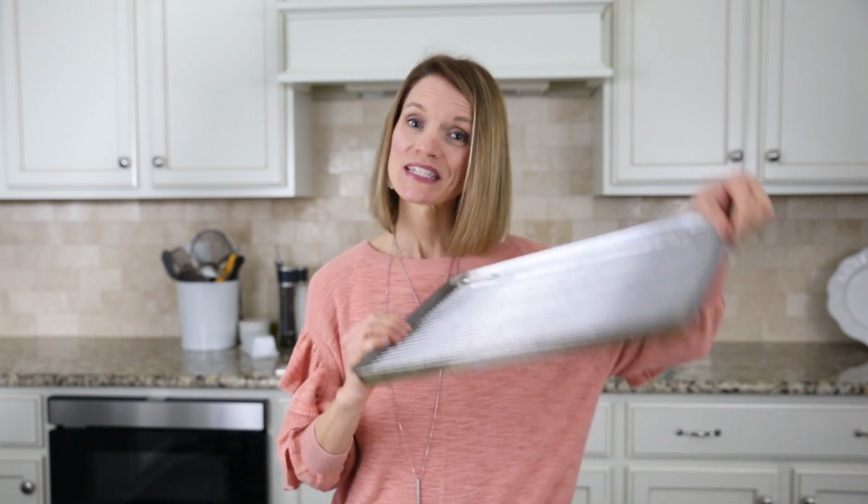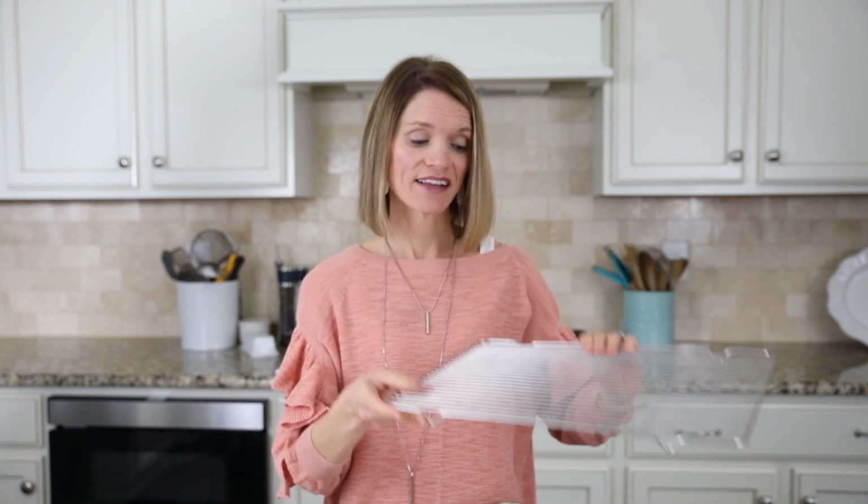Before breading your chicken, you want to prepare your baking dish, and this is tip number 2. You want to use a baking sheet that has an oven-safe cooling rack that fits on top of your baking sheet. We're going to place our chicken tenders right on the cooling rack, and so the air will circulate around the chicken tenders as they bake, getting each side crispy without having to flip. It's a secret that will save you time, hassle, and it will make your chicken tenders so crispy.